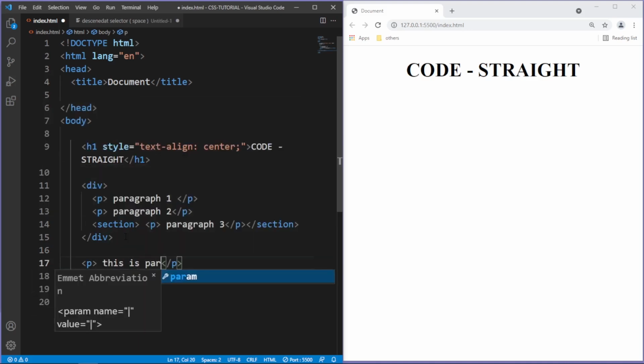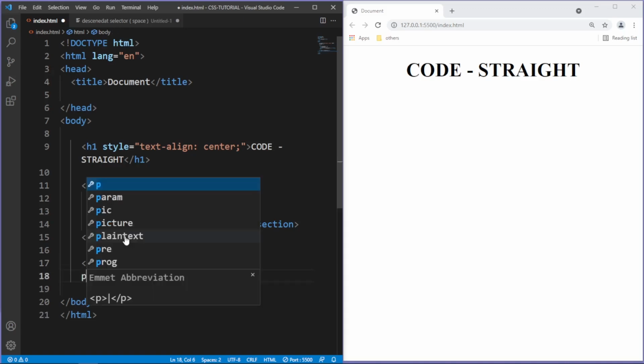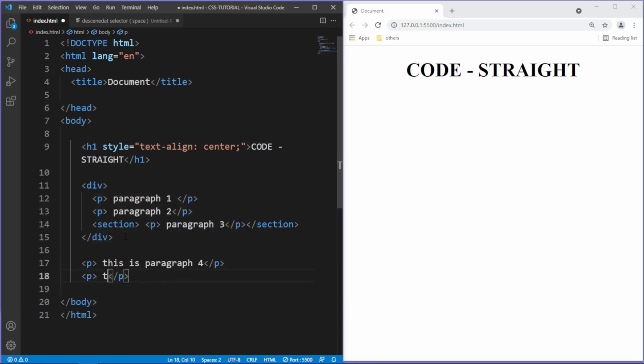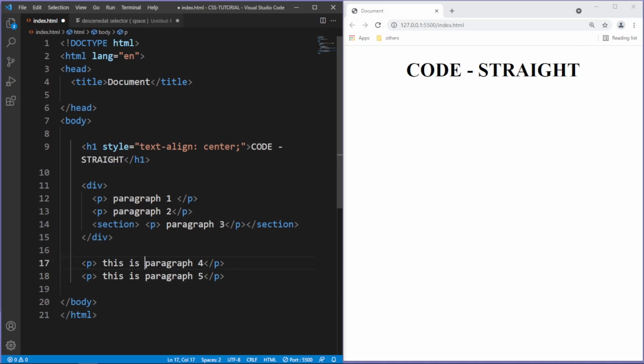This is paragraph 4, another paragraph tag, and this is paragraph 5, and I'm gonna remove this text from here and this text from here as well.